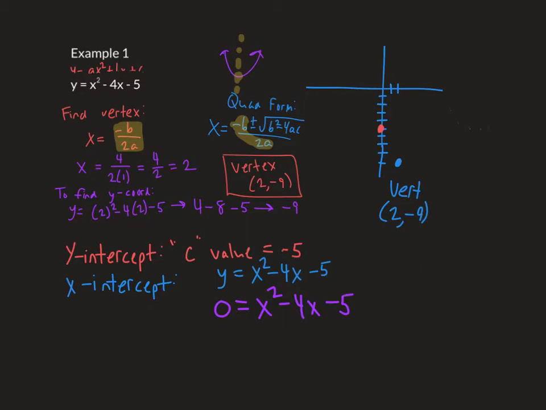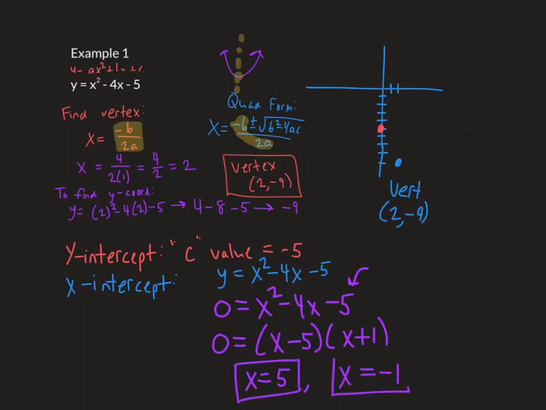which is one of the things we were doing a couple chapters ago when we solved quadratic equations, right? We had factoring as an option, which this one should be factorable. We do have factors of -5 that add up to -4 if we use x minus 5 and x plus 1. Then the zero product property says that x would either equal 5 or x would equal -1. Those are solutions to the equation. Those are also the zeros of the function, or x-intercepts. They mean the same thing.